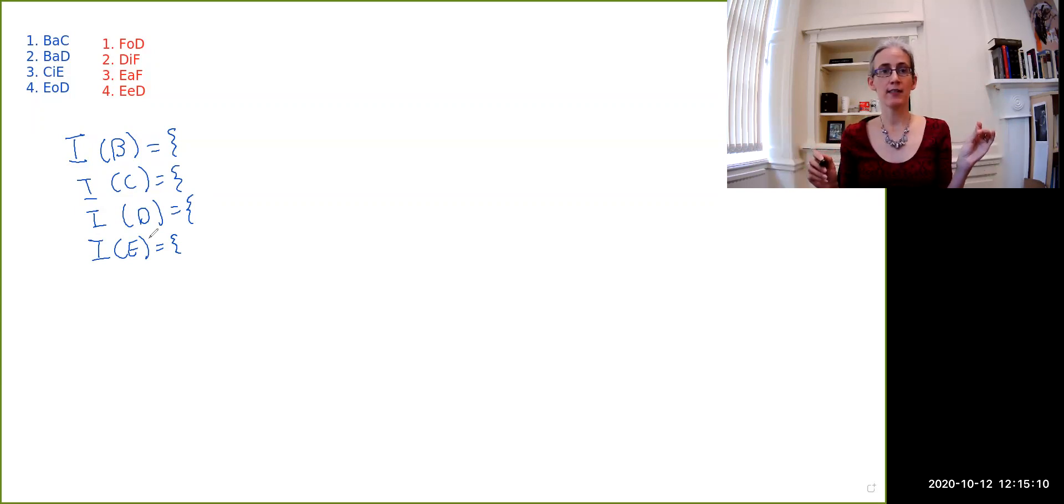Now the first one says that if we want to make it true then the interpretation of C is a subset of the interpretation of B or that every object that we put in C we also have to put in B. Now we also know that every interpretation has to have at least one object in it. So we'll start with that. And I'm going to just use lowercase consonants to pick out our objects. So whatever is in C also has to be in the interpretation of B. So right now we have that lowercase d is in both of them.